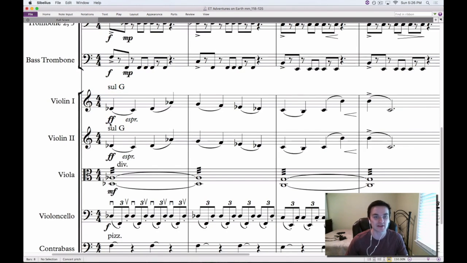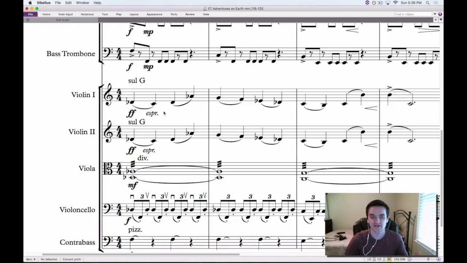in combination with the fact that, if you remember, there are two ways of achieving dynamics on a string. One is pressing down harder, which is going to give you a rougher sound, and the other one is using more bow, right? So usually a violinist will decide which one of those is the best way to achieve more sound. But in this case, because it's a very light, lilting, legato, espressivo melody, the violinists are going to want to use more bow rather than pressing down harder on the string, because it's going to give you a more velvety sound.